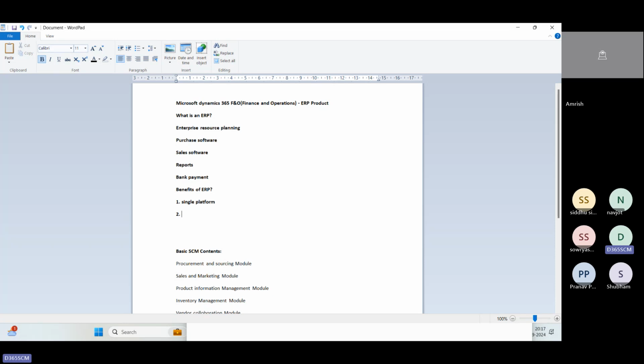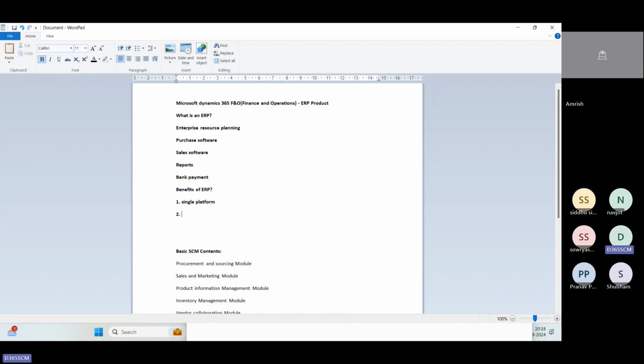We have some controls, like whoever has access, that particular person only can log into so and so area. We cannot give whole access to everybody. It depends upon your designation. Are you a manager? Then you will have some access, and that too a view access. Are you working as a consultant? Then you will have a separate access. Depending upon your designation, your access will be provided. So confidentiality is there.